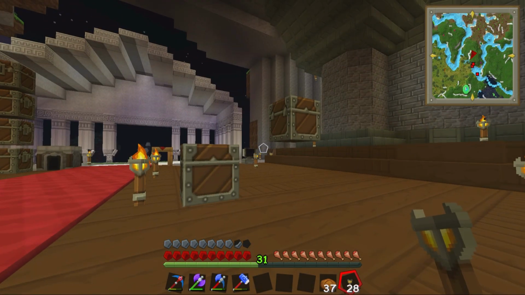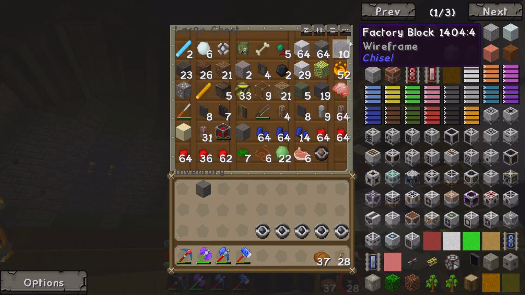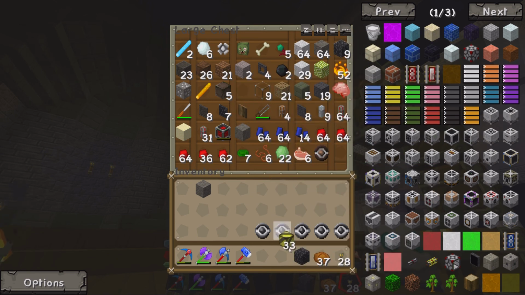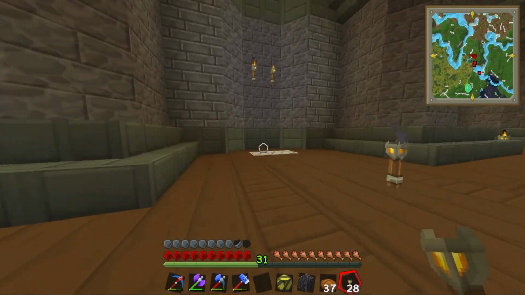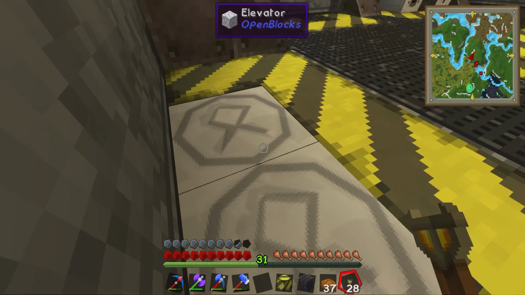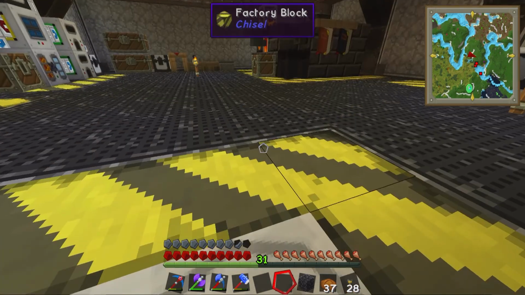What was I doing? Oh, just real quick, I just want one of these blocks, I believe. It's either one of these or one of these. We'll see. Really need to get my storage set up, but I'm not focused on that right now. Yeah, it was one of these guys. That's all I wanted.